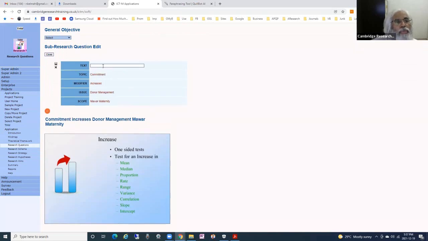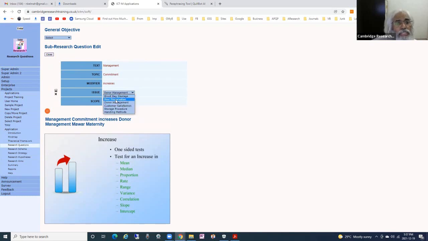For example, you can change the sentence line. For example, management commitment, and you can add many texts. Management commitment increases, what was this? Donor management, let's say, increases customer satisfaction. You can only choose from what you have already done in the literature review.